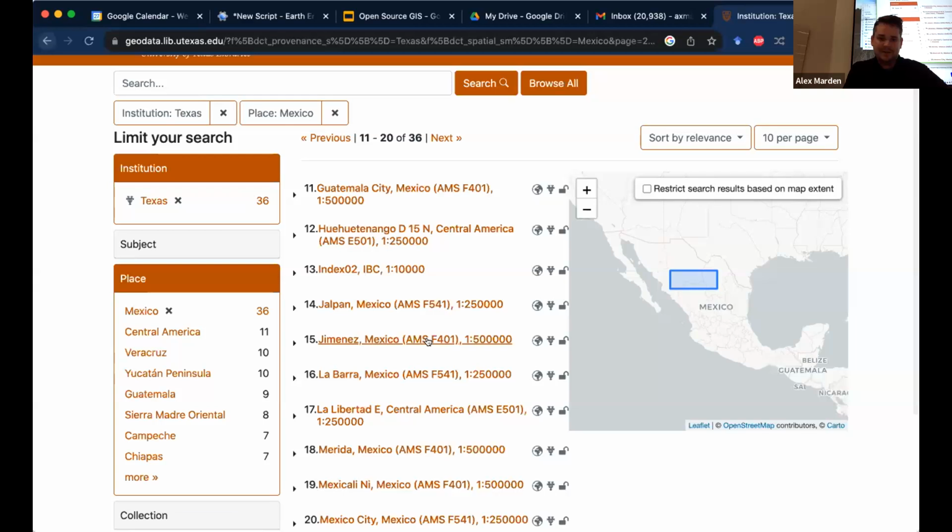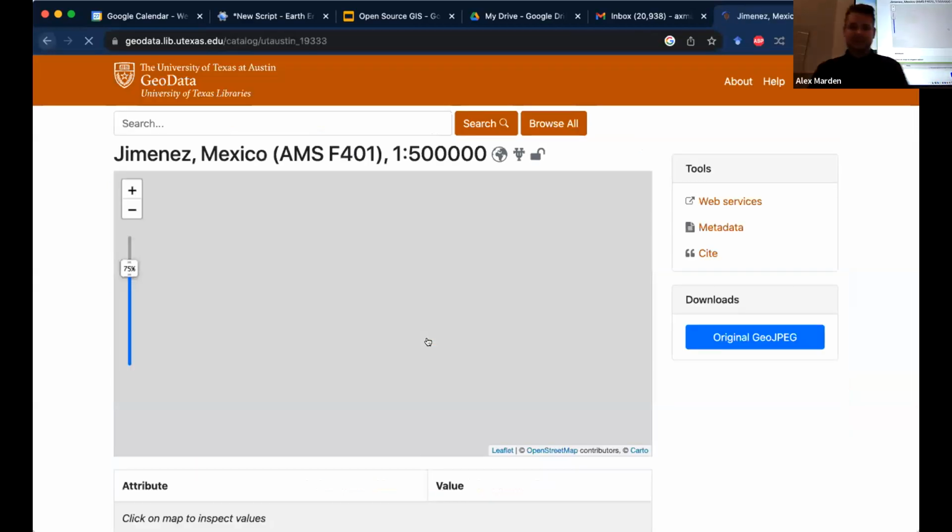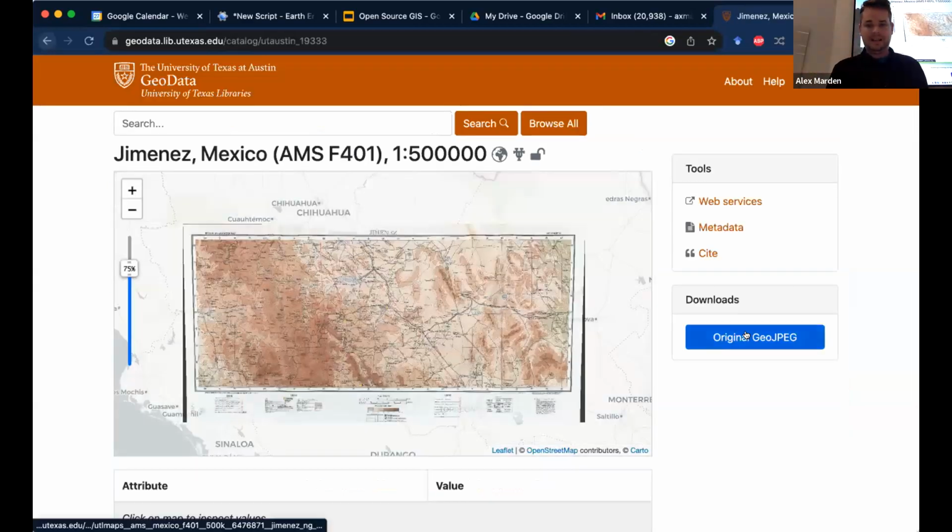Jimenez, here we go. Again, I'm just going to download those data, and if you saw those points, you'll know, okay, just these two maps, we're not going to get all the coverage that those Pancho Villa locations were for, but this will give us a nice selection of where those locations were in relationship to the railroads.